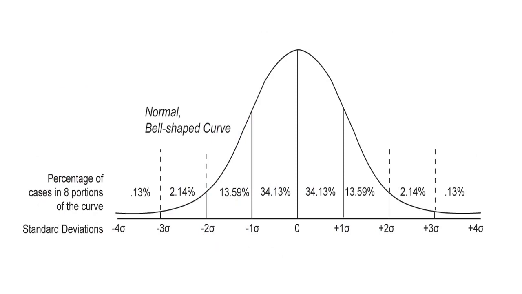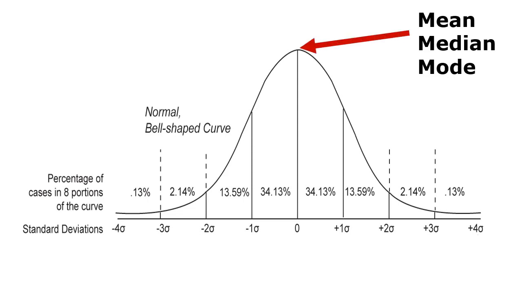So here is a linear representation of a typical normal bell-shaped curve, or normal distribution. It's called a bell-shaped curve because, well, I probably don't even have to tell you why. But one thing to note is that in this distribution, typically the mean, median, and mode are values that would be very, very close, if not exactly in the middle of the distribution. So those three values exist there in the graph.